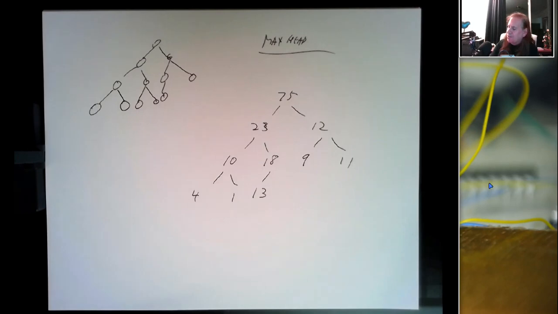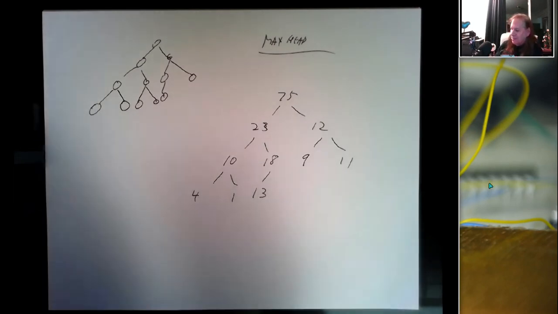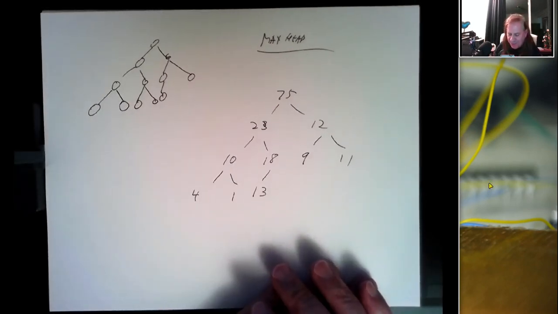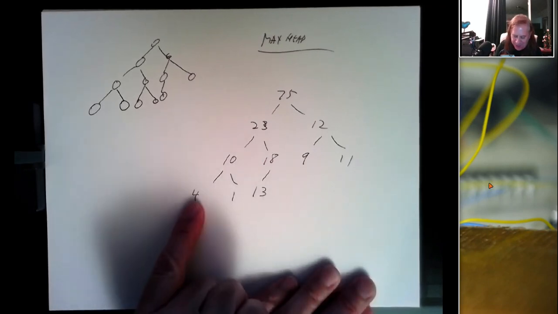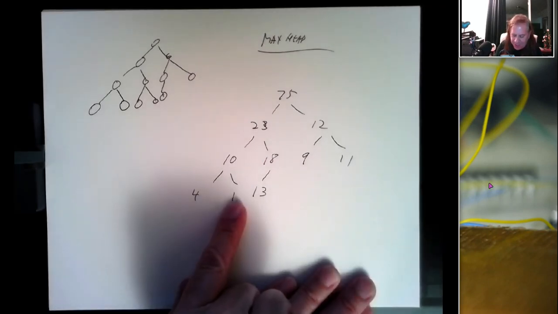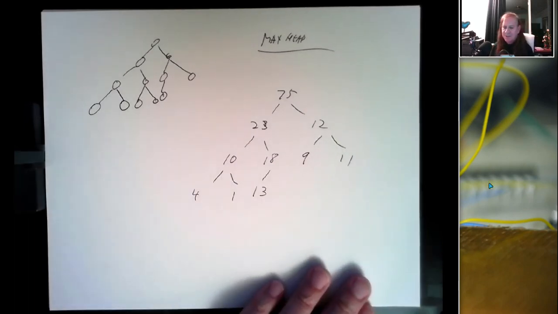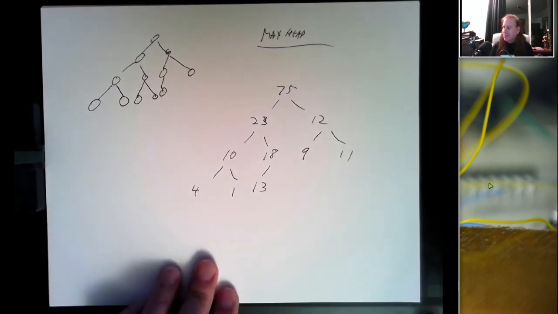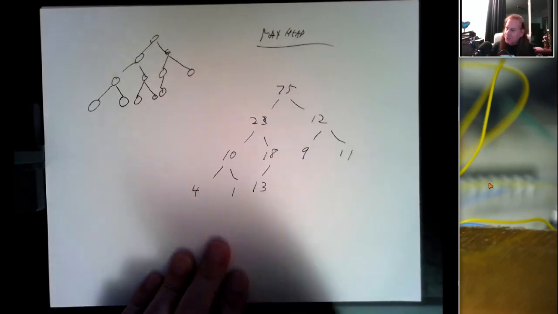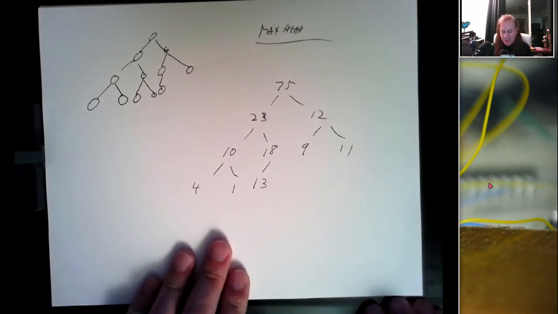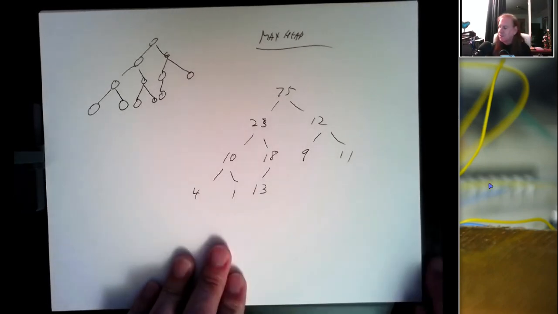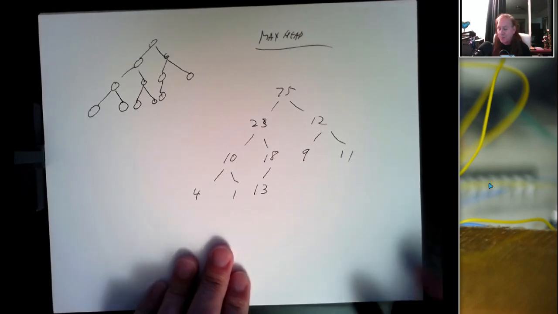So it's like a sloppy tree. There's no significance to whether something is on the left or right. Right? In this case, the left child is bigger than the right child. In this case, the left child is smaller than the right child. That's completely irrelevant. The only thing that matters is the relationship of the children to the parent. So in a max heap, all children have to be smaller than their parents or their parents' parents, and so on.